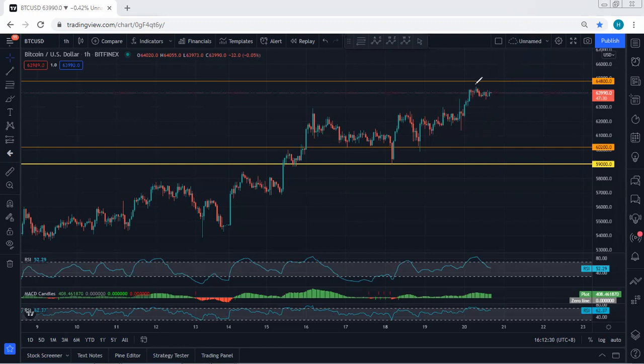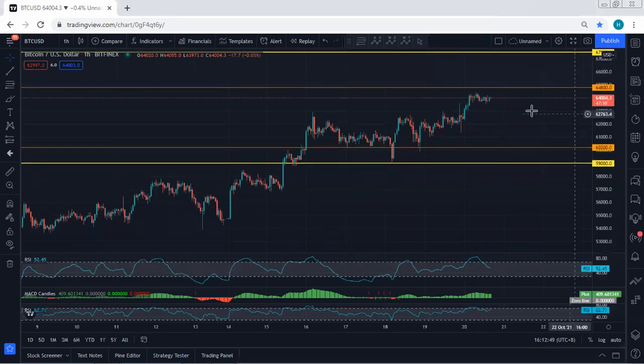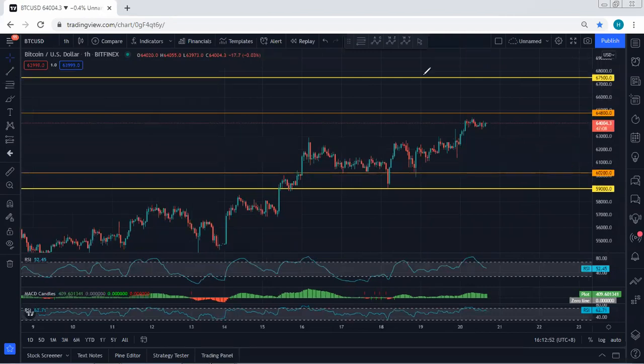Now the traders need to consider whether they want to buy from this correction or they want to buy after the breakout, the next trade setup, and maybe the breakout of the 65K. Then from there, they look for the trade setup. Anyway, we can still look for a buy, but any buy at this point from this correction, we need to be really careful. And what I want to see is the breakout of this zone. That means with the breakout of the 64,800, we need to see the breakout of the 67,500.